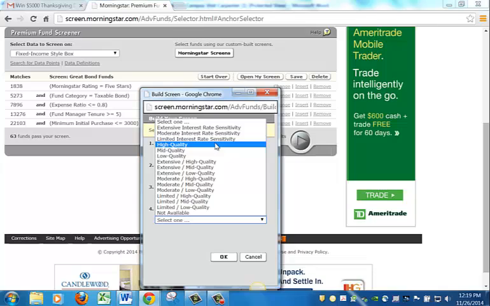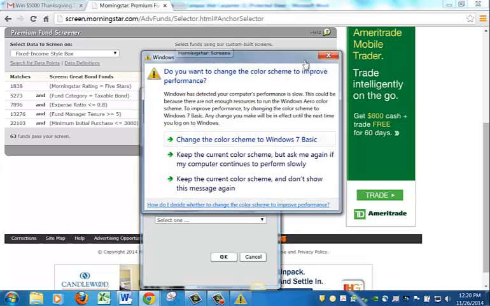When we think about bond investing, for your core fund, you're probably going to want high quality, possibly mid quality at the very lowest. Additionally, extensive interest rate risk, especially in the current environment with extremely low interest rates, would provide a lot of risk to your fund. So probably you don't want anything more than moderate interest rate risk, and some would suggest even small is better.